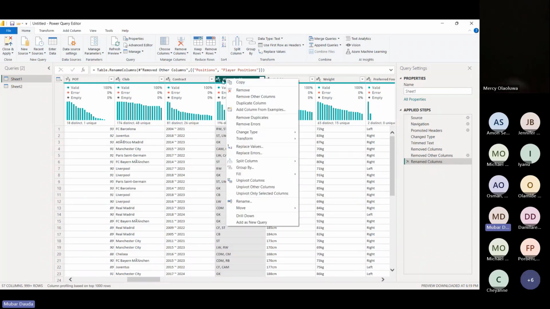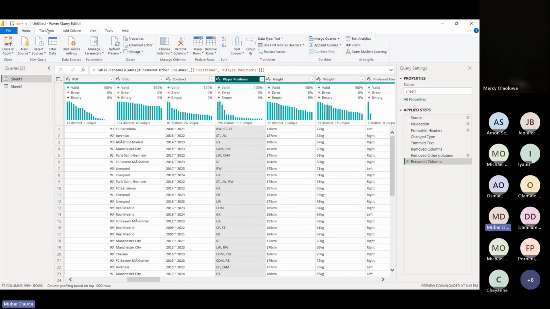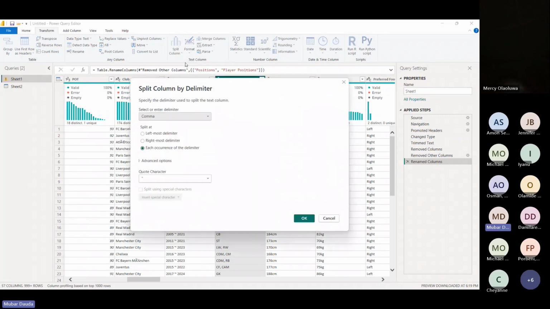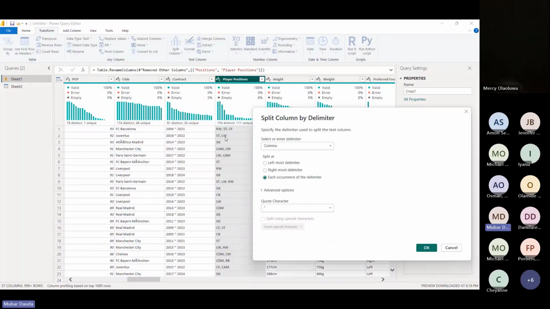If you want to transform, you come to the transform tab here, you will find split column, and you have delimiter. You can see it is giving me comma as my delimiter. What is a delimiter? It is any character you want to use, based on your own custom delimiter, to split a column. Once I click on split column, you notice there is a comma that is common in every row here.